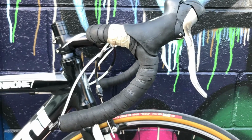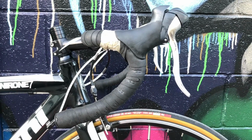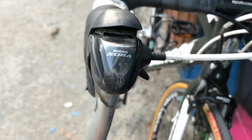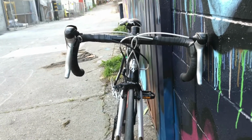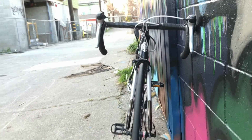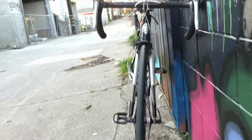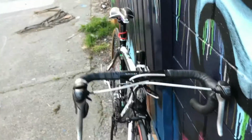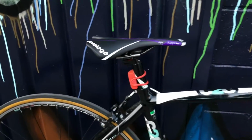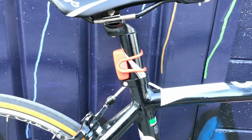She needs some new bar tape. I need to get on that. Maybe when we start riding more. Shimano shifters. The Sora. Shimano Sora shifters. Got the classic Bianchi head badge. Great bike. Torrance has also taken this 21 miles. Got a nice little light on there for her just in case we're out riding.